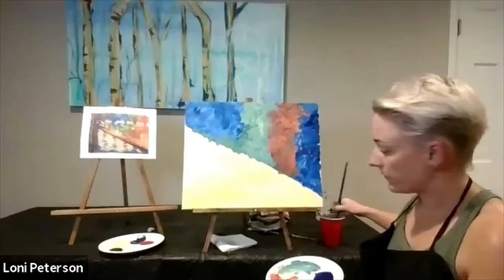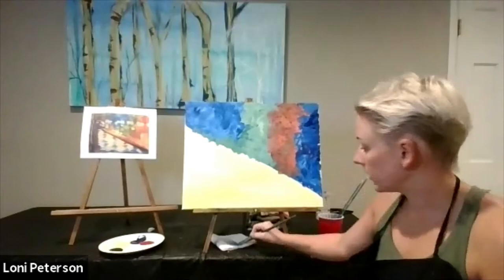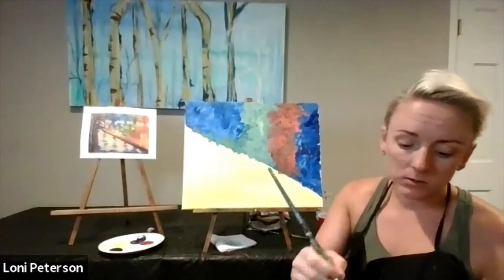And if at any time you think your brush is getting too clumpy or thick, it's not making the brush strokes that you like, just stop and give it a wash and start over. This big flat brush holds a lot of paint, so sometimes it gets a little too full, and then your X's maybe aren't looking the way that you're used to them looking, so a stop and wash is a fine thing to do.